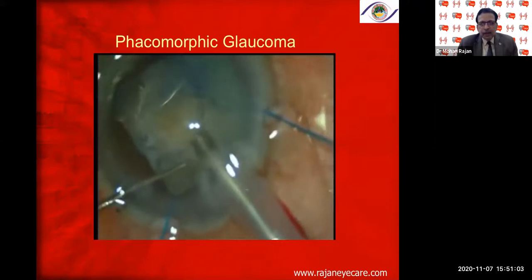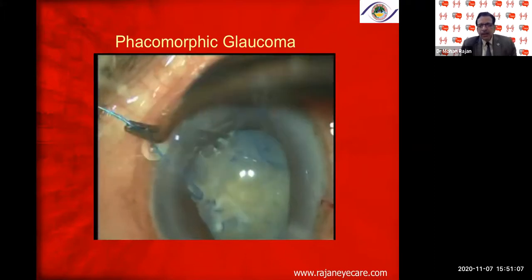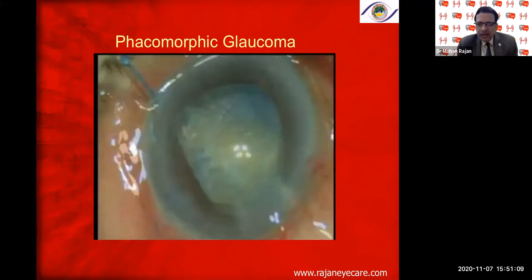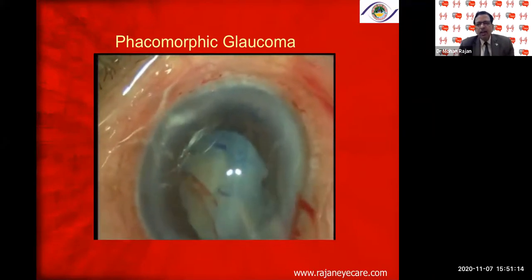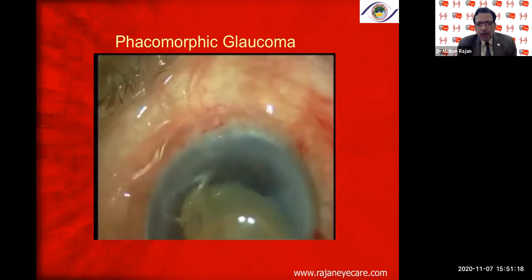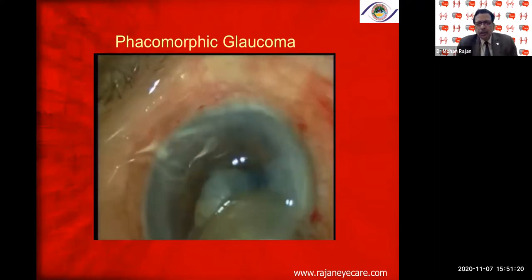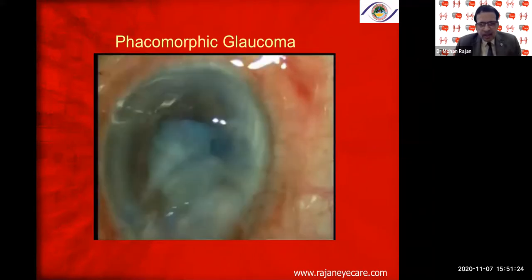Once I went ahead with the phacoemulsification, I found that the whole nucleus started sinking. So when you have a problem like this, don't have any doubts. Don't try to convert. You can see here, if I had proceeded with the phacoemulsification, I would have had a nucleus drop. So I went ahead and converted this and brought this nucleus up into the anterior chamber and did what is called something like an anterior levitation.